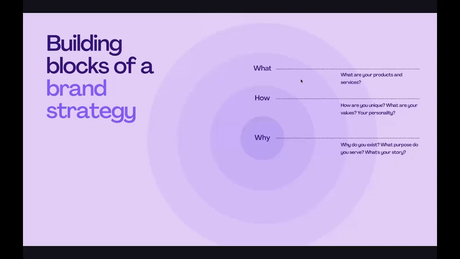After the how comes the what. So what is it that you actually do? You know, what is your product? What is your service? What programs do you put into place for the communities that you serve? So this is really the nuts and bolts of what you do on a daily basis.